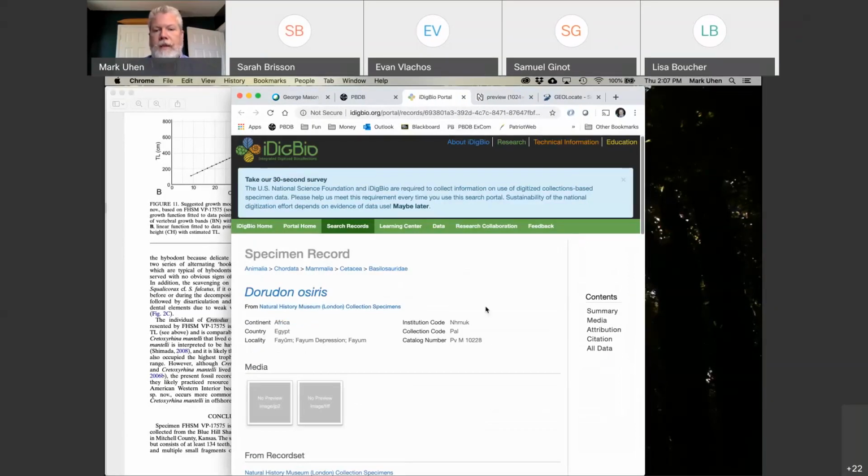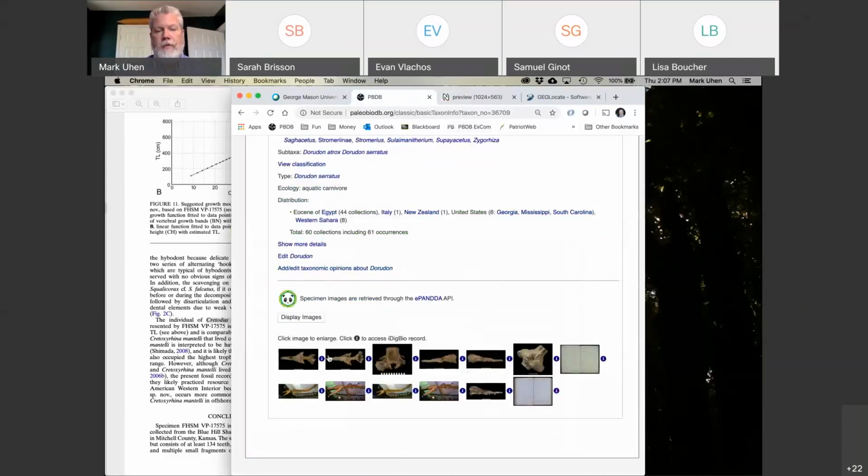Are those CC-BY? I don't know. That's iDigBio's deal, so you have to read iDigBio's usage terms on the images. All of PBDB is CC-BY, but whatever iDigBio says is what they are, because we're just serving them up for you. So again, check the iDigBio records to figure out what the usage rights are for the images. I believe they have a similar general use CC license, but offhand I just don't know what it is. Yep, good question.